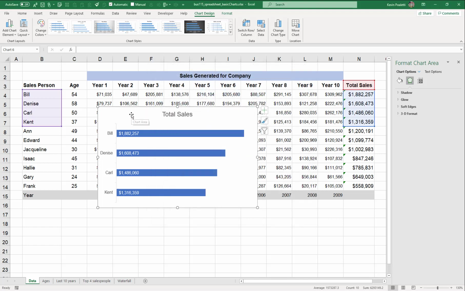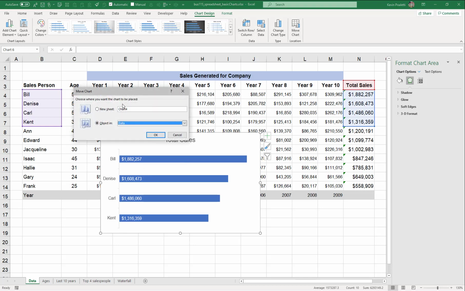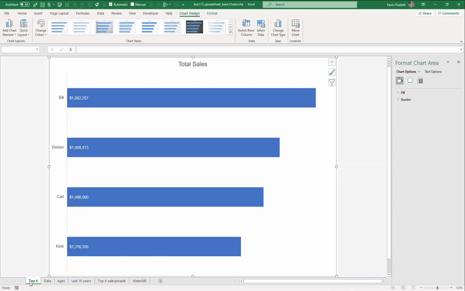So please avoid using pie charts and instead focus on using a bar chart to compare across different sizes relative to one another. Now let's again move this chart to its own sheet, and we'll call this top 4. We'll click OK, and we'll move it all the way over to the end.